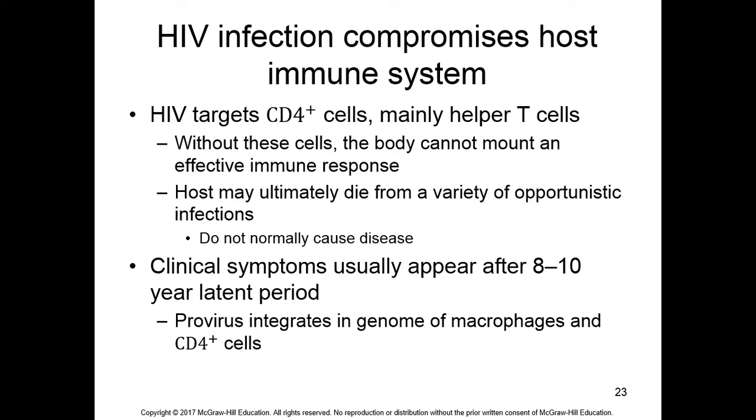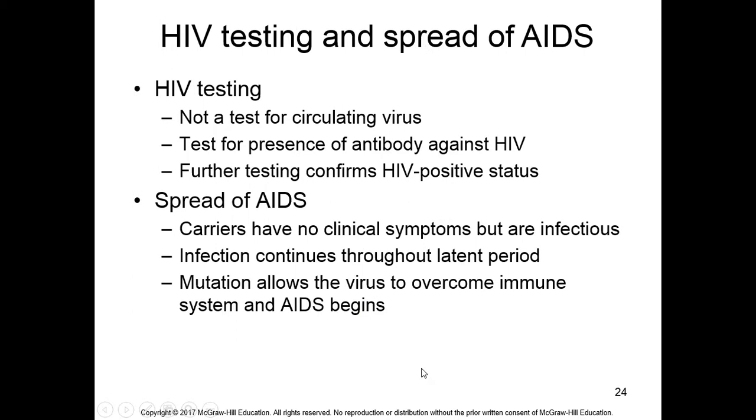In patients with HIV infection, clinical symptoms usually appear after 8 to 10 years. It means that this virus can remain dormant in the host cells for that long a period of time, and during this period it gradually integrates into the host cell DNA and multiplies with that host cell, gradually increasing in number, in fact more and more cells. That's how, after that long period of latency, all of a sudden the patient starts to have more symptoms appear.